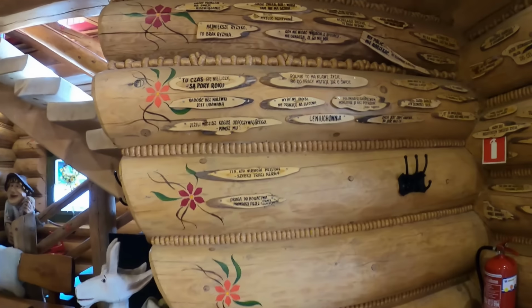Oh, they got some messages here on the wall. So she said 5 minutes or something like that for the soup. Oh, really? Beef tripe soup. Wow. I've never had that before in Poland. Yeah, I'm looking forward to it. And the ladies here are cleaning. That's really good, because you go to restaurants and you never really see how they take care of the hygiene. I can see the restaurant's just open. They're cleaning the facilities, scrubbing the floor. This restaurant is well kept and they're taking care of it, from what I can see on my first time here.